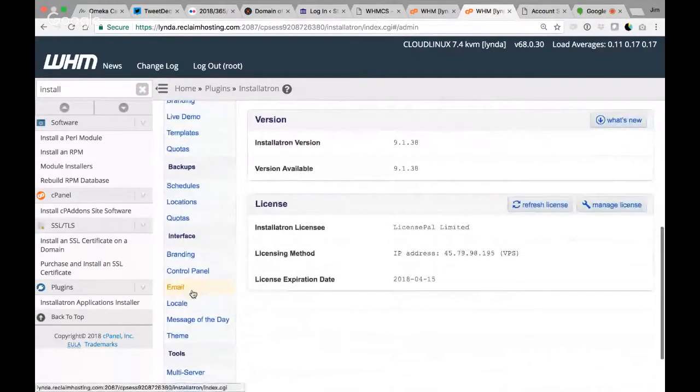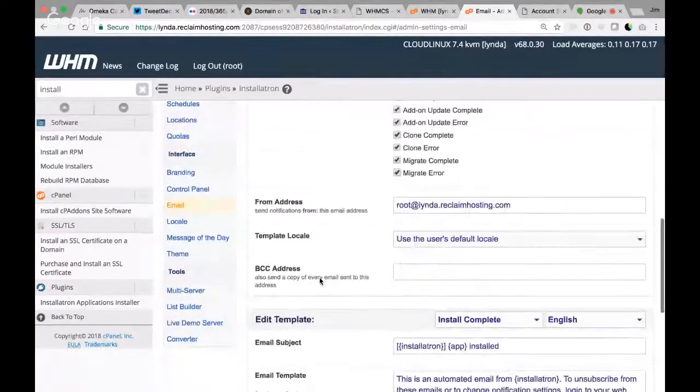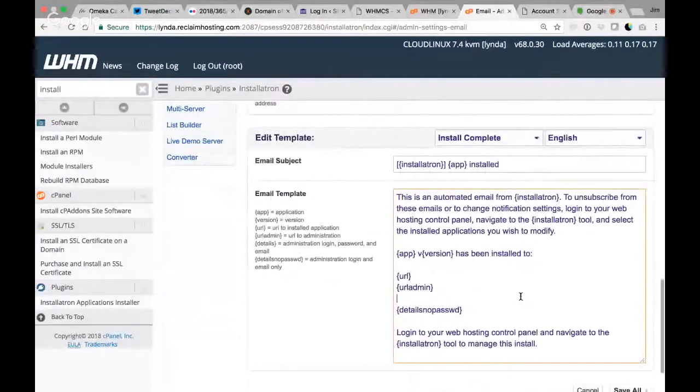We talked about emails. Maybe you want to customize those emails that people get when they install a piece of software. Maybe you want to be able to point them to a way of getting support after they've installed something. Again, we've got just a few merge tags, the actual type of software that they were using, their login details. In this case, it's not sending the password, just the admin link and that kind of stuff. So we can pop some of those in there, but otherwise we can customize the text of the email that's going out to them when they install a copy of WordPress.